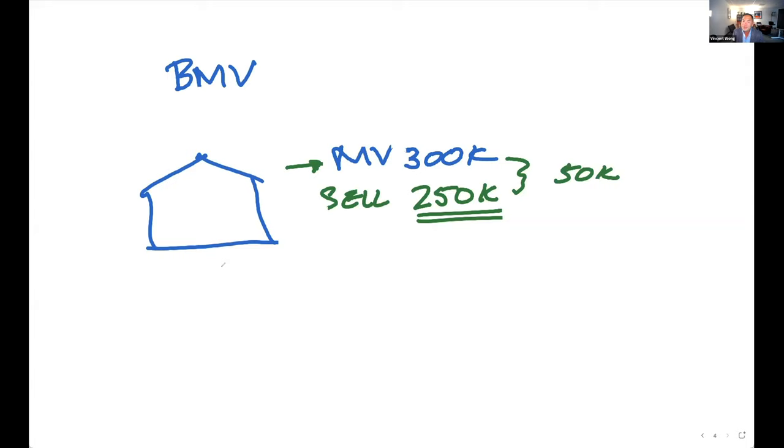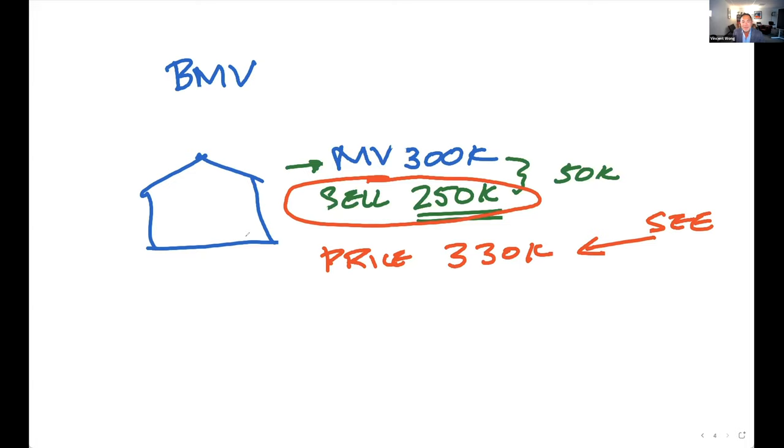Now, the second thing is, although this property is worth 300,000, for most people, when they look at property, they look at prices. So if this property was to go on the market, let's say it goes to a portal like Rightmove, the price will probably be somewhere like 330,000. It's always inflated. This is what most people will look at. This is what they see. But this is the actual agreement that I have with the seller. Now, also, I'll say to the seller, can you give me some exclusivity to sell this property for you for 250? Let's say you give me three months.